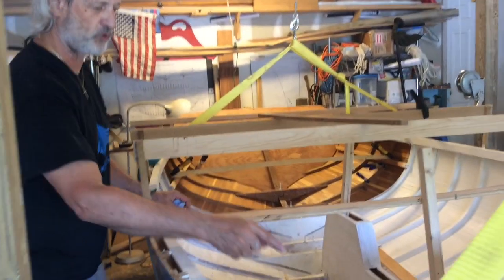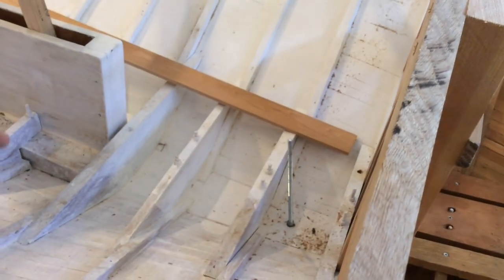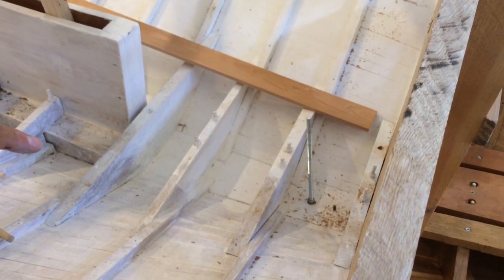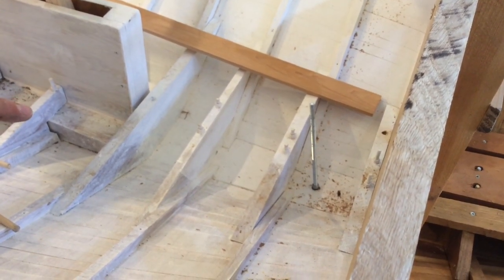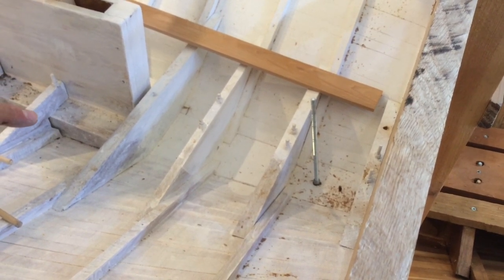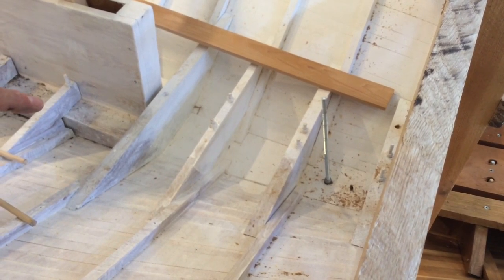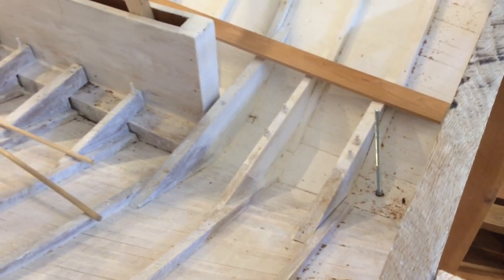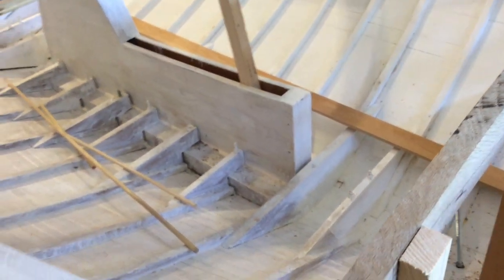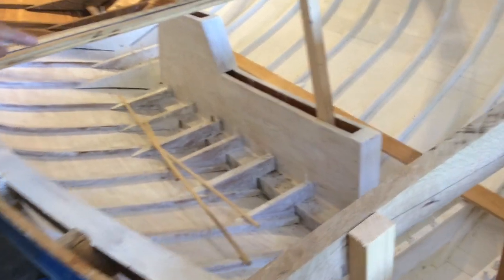Let's do the first one. This first one in here after station 7, between 7 and 8, that's a 3/8 hole and it doesn't go through a floor — it just goes straight through the oak keel. We did that one first and that one went in fairly good, but I've had to put a little wood shim in underneath between the oak and the ballast because it just didn't fit up tightly. Then I used Dolphinite and got that all lathered up on the top of the lead and that little wood shim. That bolts in.